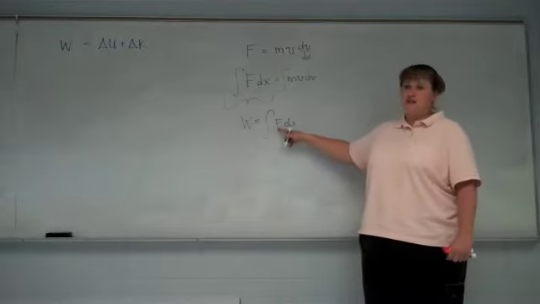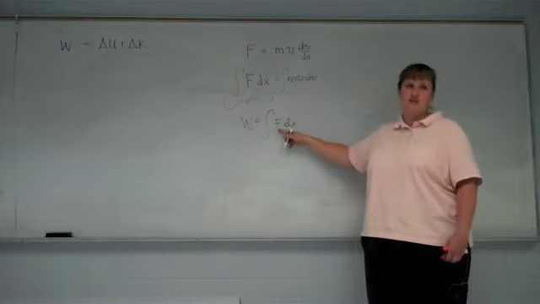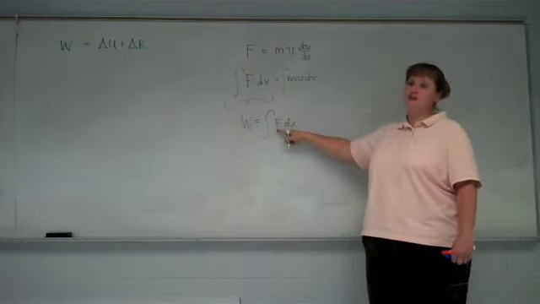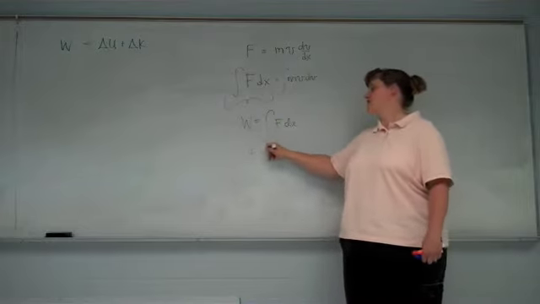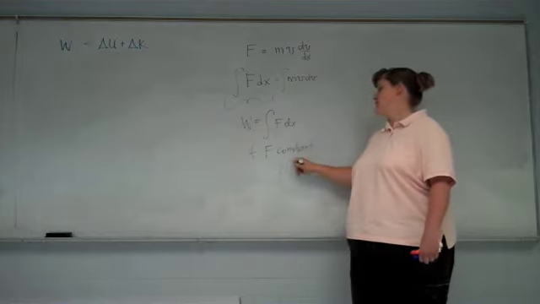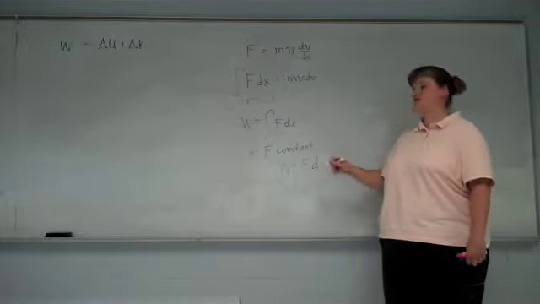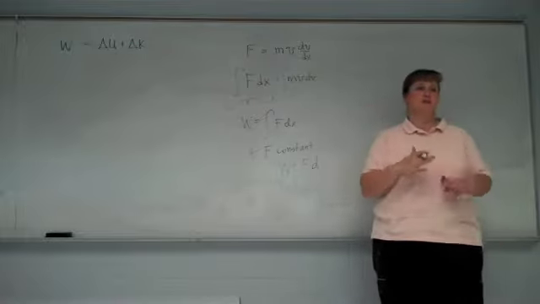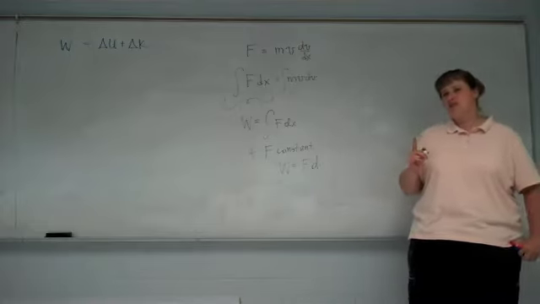So work is the integral of force with respect to position. That means we need to know what the force is. If the force is changing, we need to know the equation that describes the force so that we can integrate it. If the force is constant, that's fine. We put the constant value in and the constant comes out. So if the force is constant, the force will come out of the integral sign. Integral of dx will be just some distance, the final position minus the initial position. Now there's another piece of information that's very important here.